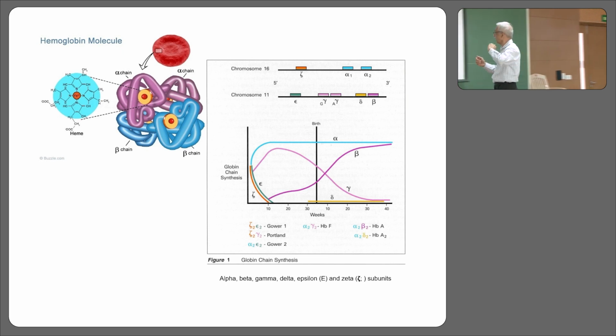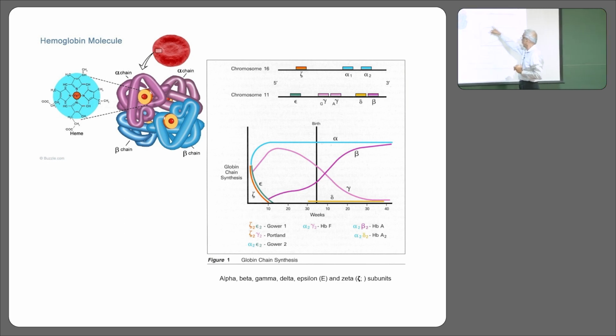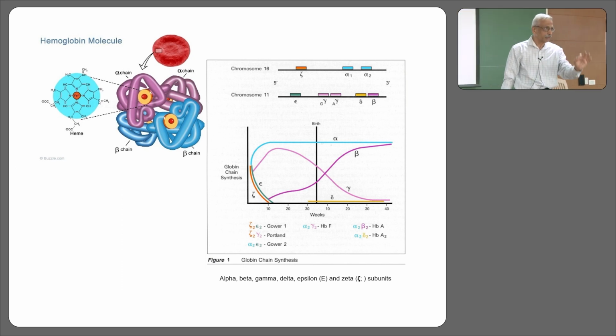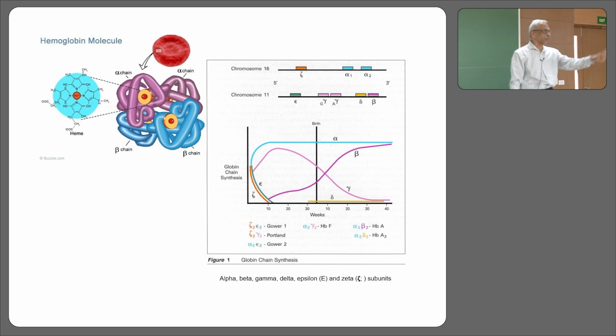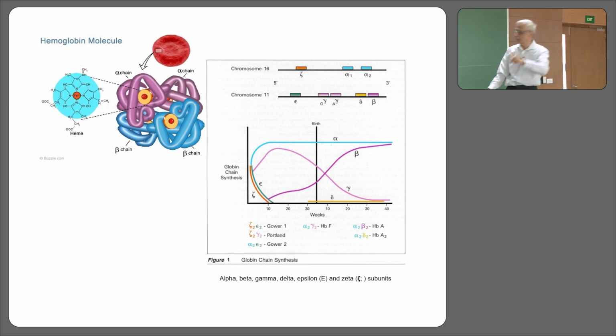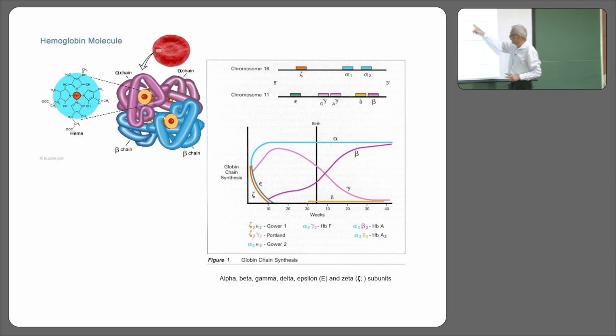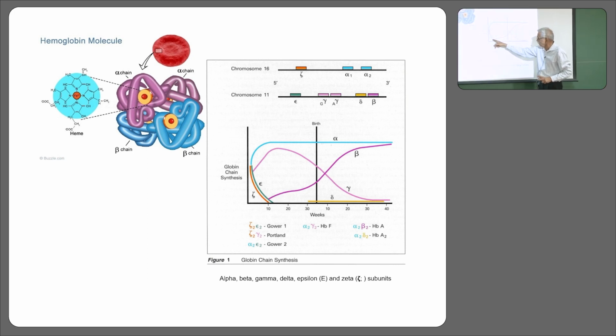The baby will have 2 alpha. So, this is the week, this is the point of birth. From here to here the baby is developing in the uterus of the mother, here the baby is born, and this is beyond that. Right from the beginning, as the blood is being synthesized, you have alpha, alpha. If you collect the blood from the baby right from the beginning, hemoglobin has 4 units: 2 units are alpha, but the other 2 units are not beta, they are maybe zeta, epsilon, whatever, and delta, gamma.